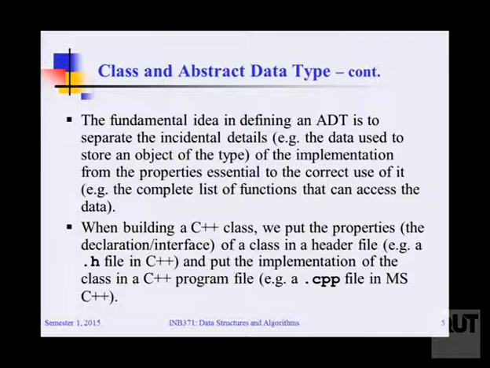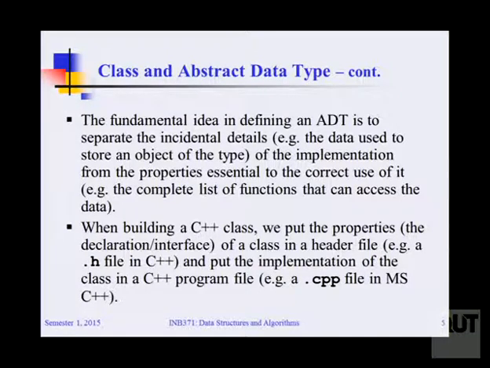I used this example previously, and I still want to use it, because it demonstrates the idea. For example, int is a data type that comes with the C++ compiler, right? When you use int, did you look at the int implementations for operations like addition and multiplication? You did not, right? All you needed to know is about the data type. C++ provides a data type int, we know the range of values for int, and we know the operations defined on those values. So you don't need to know the details of the implementation to be able to use int.